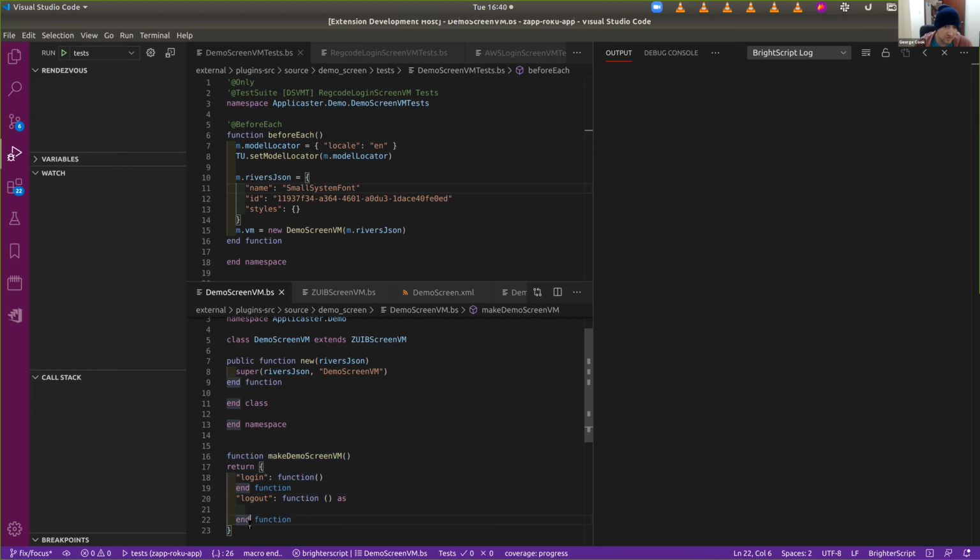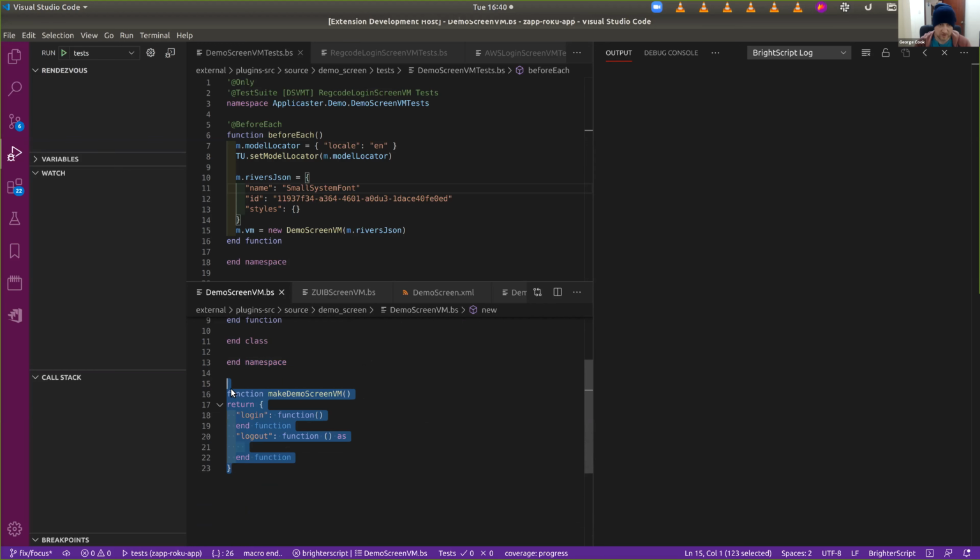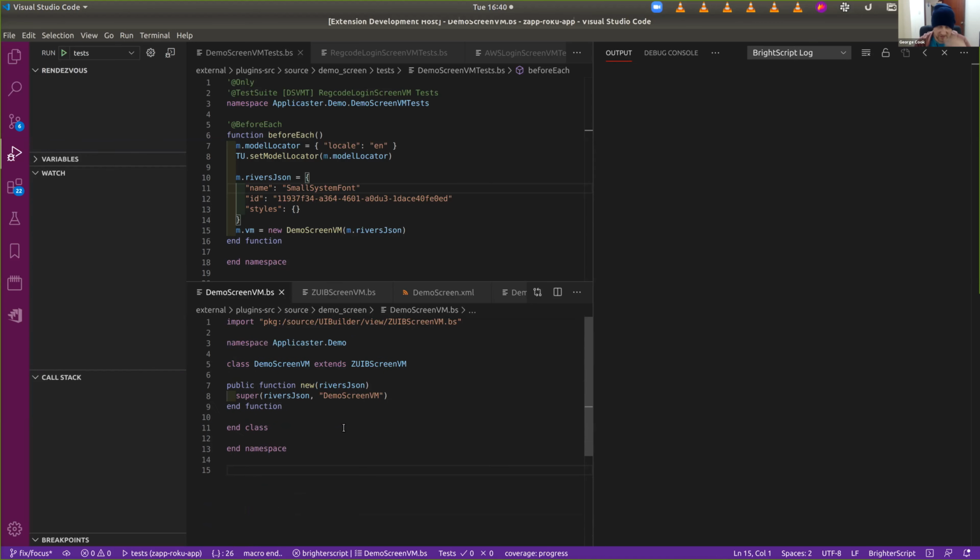Now, I use BrighterScript because I don't like writing all of this boilerplate crap, alluding back to what I said earlier, which is in order to be efficient and to be happy at work and spend my time thinking about the things I want to think about, which are interesting, exciting problems, I don't want to think about typos in boilerplate code. So I have the BrighterScript compiler write classes for me, and it does a whole bunch of stuff that I can't do by hand. So that's my first line of testing before I even write any mocks or expectations. This thing's writing tests for me essentially because it runs my code.